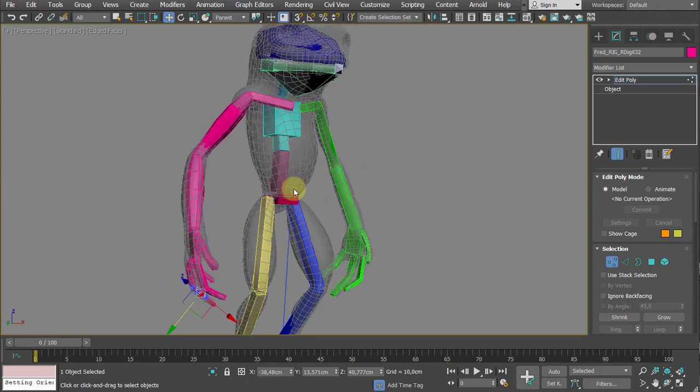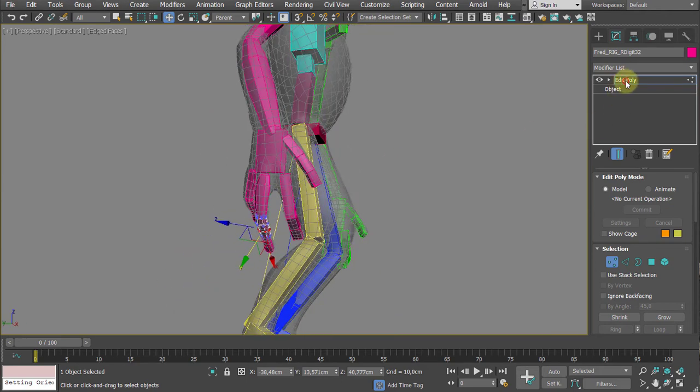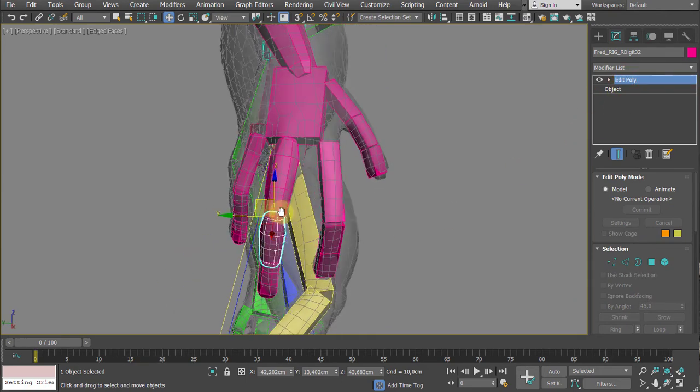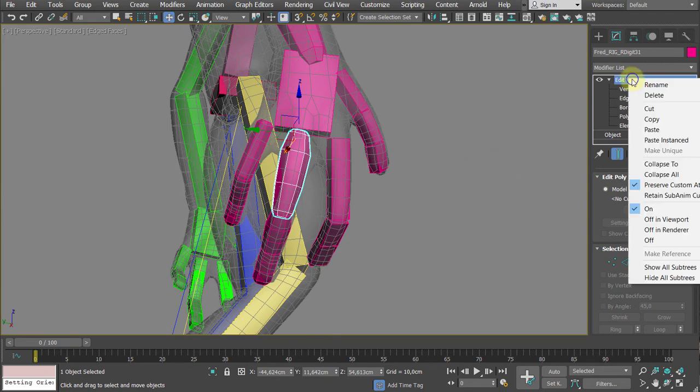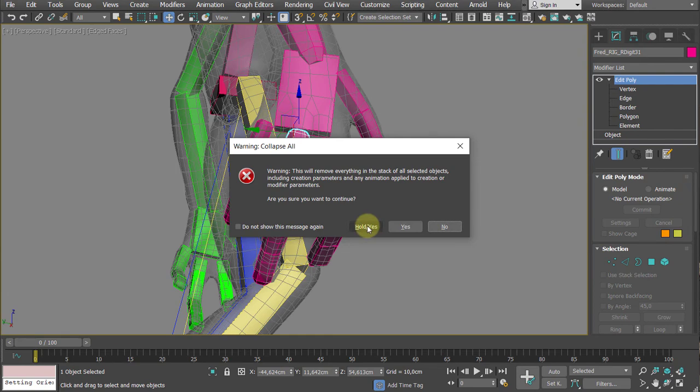But to do that, I will first flatten the elements. So select the bone, and sorry, you have to do it one by one. Okay, now this is a time when you want to save. Alright, I will not save because I don't want to overwrite the file here, but save for yourself, save on a different name, to make sure that before you start collapsing these things, you have a solid and working model saved. So right click, collapse all, and hold yes.